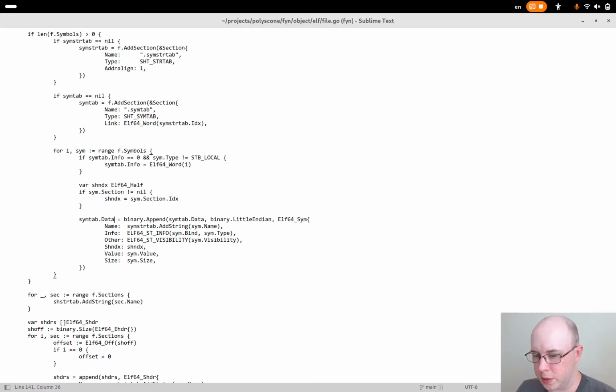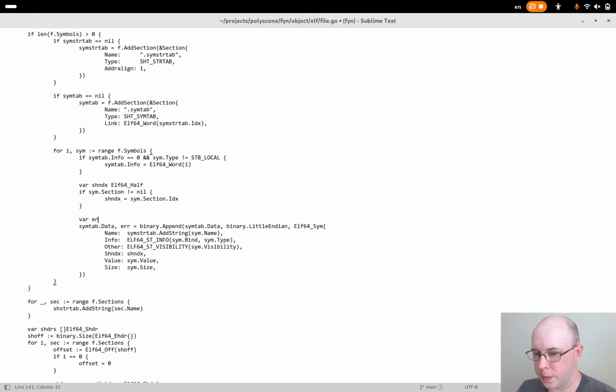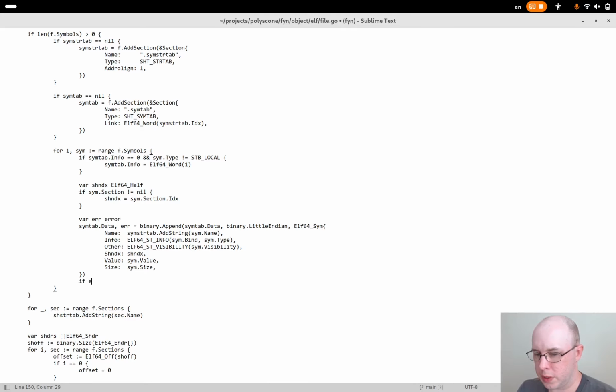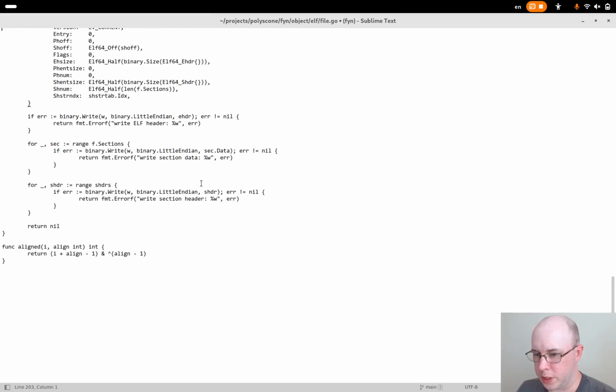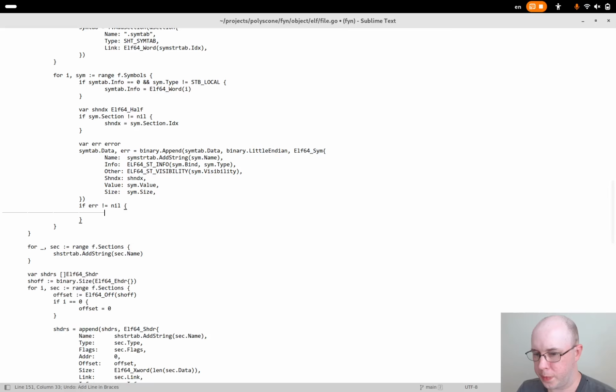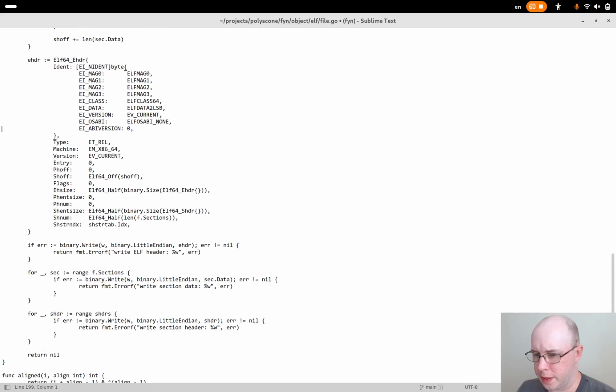Append returns an error as well. So let's just say that if there was an error, let's just copy what I was doing down here. So this is write symbol data. Yeah, symbol data.